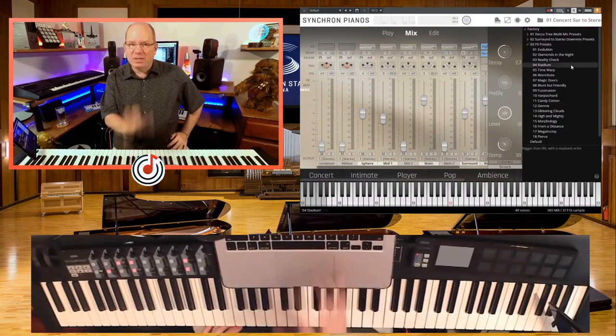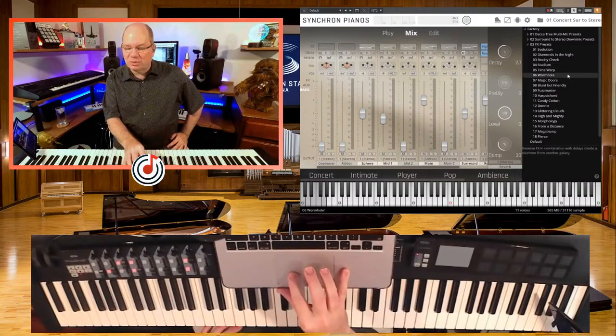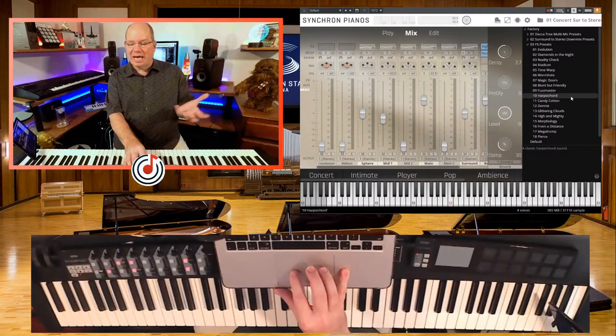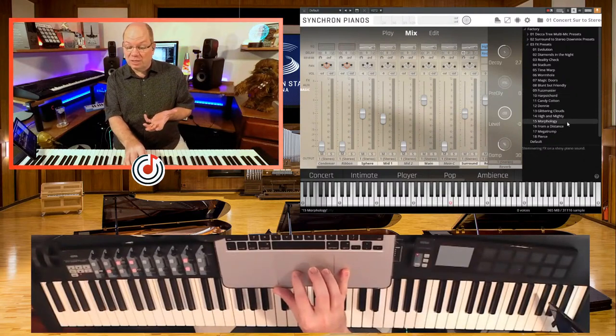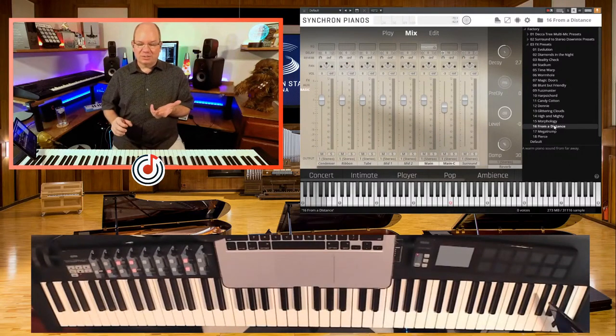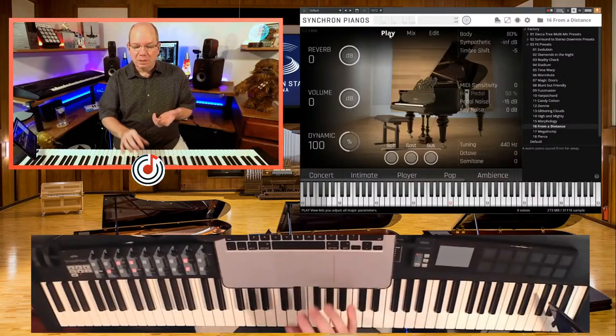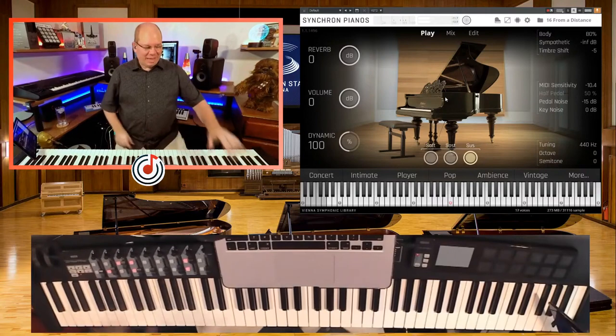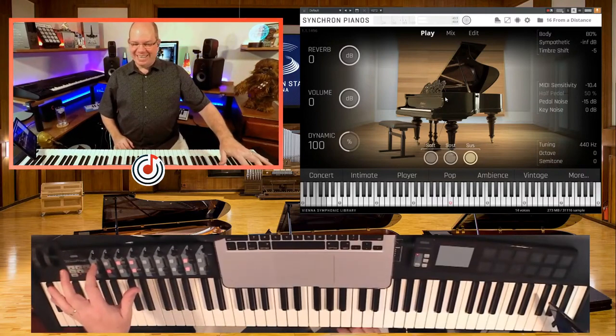They let it go. And these are all 24-bit samples. That's another reason why the overall size of the library is so huge, because they're using 24-bit samples. So let's check out some of the effects presets from a distance. And it does sound out there. So let's just check this out.